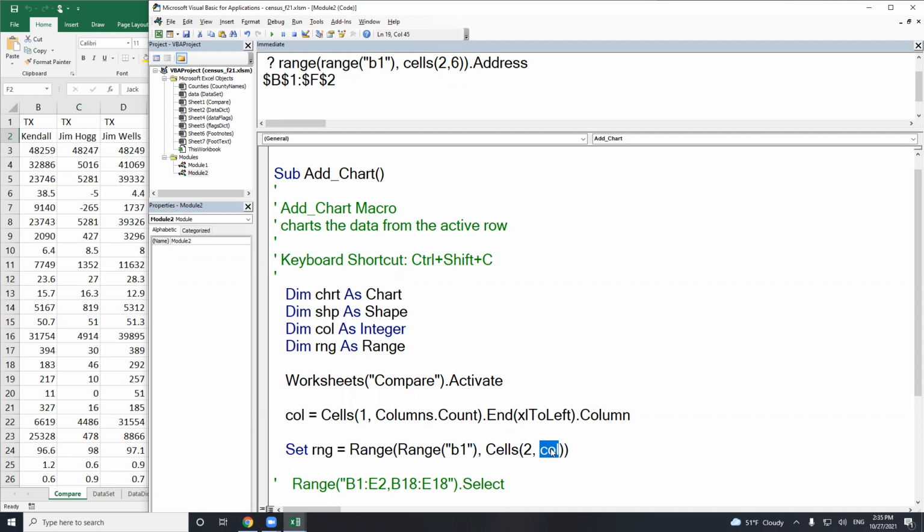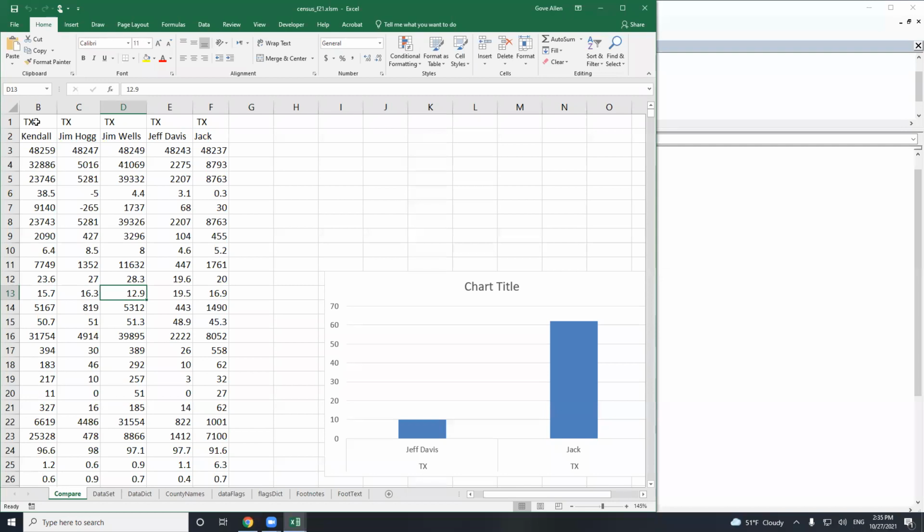Now, to dynamically add in the part that says, in addition to having this selected, we're also going to select this. This is going to depend, how should we have the user communicate to us which row they want to build the chart for? We're going to have some way for the user to tell us, this is the row I want to build the chart for. How should we do that? Yeah, whichever cell they're on when they run the macro, that's the cell they want to build the chart for.